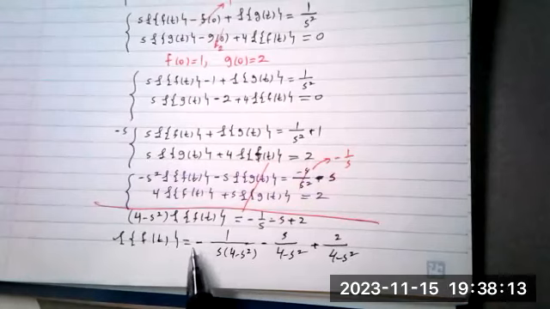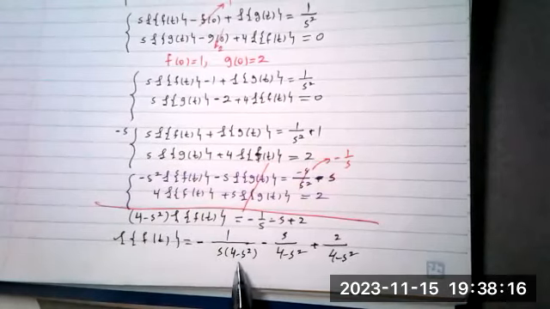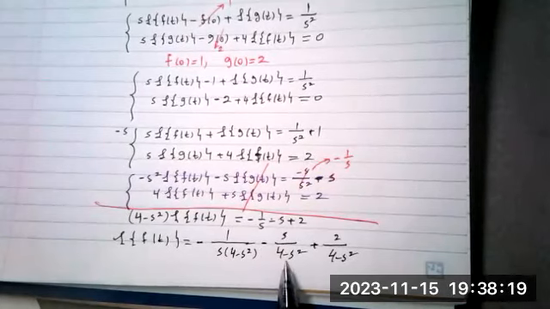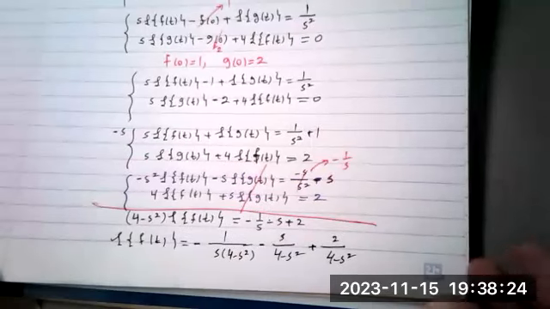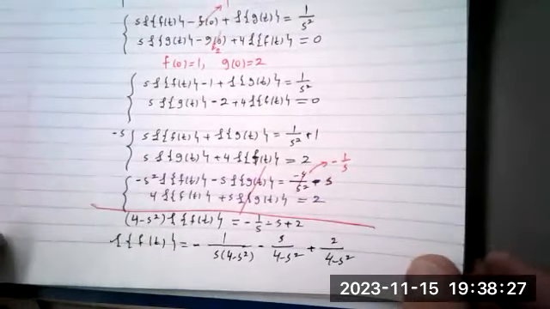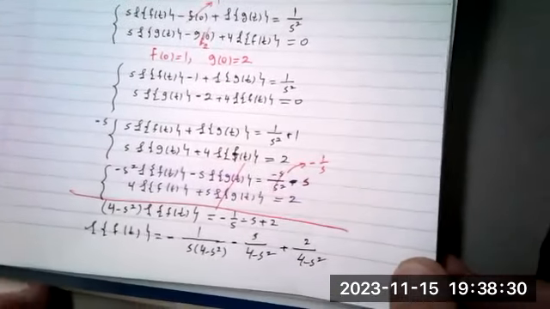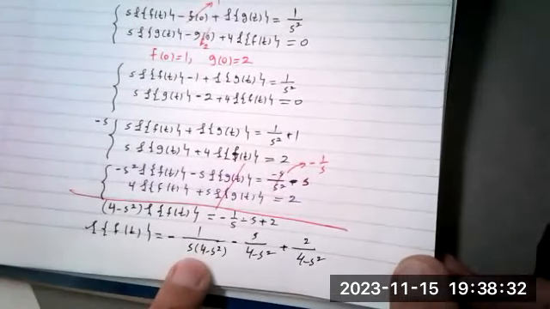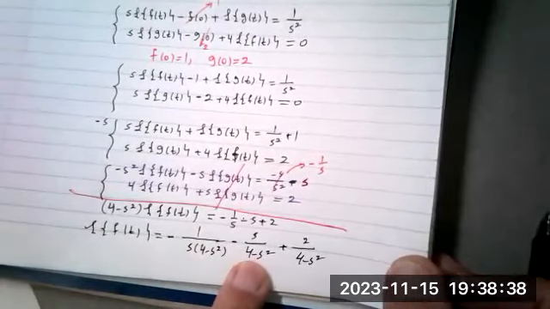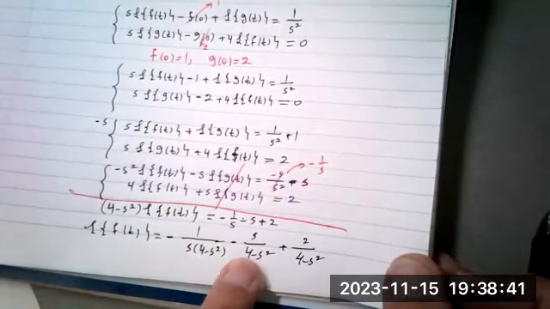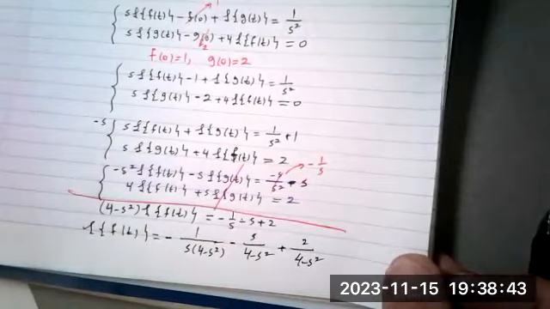If you like, you can apply this negative sign to the bottom here, and make it s squared minus 4. And this would be s squared minus 4. You have to use the partial fraction to do it. I can do it as is, it doesn't matter. Okay, so I go to the next page, and I have to break these two. It's easy to break because of the constant on the top. I can break it, or I can use, remember, s squared minus 4, the cosine hyperbolic function to do it. That would be easier. And that will take us to the last part.